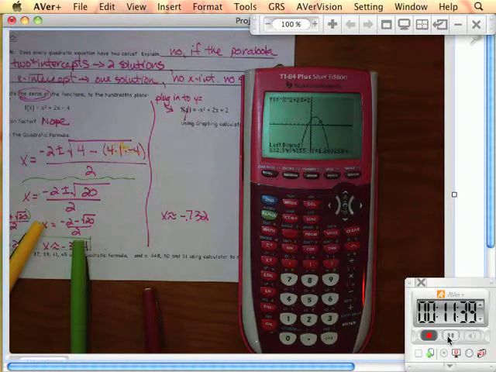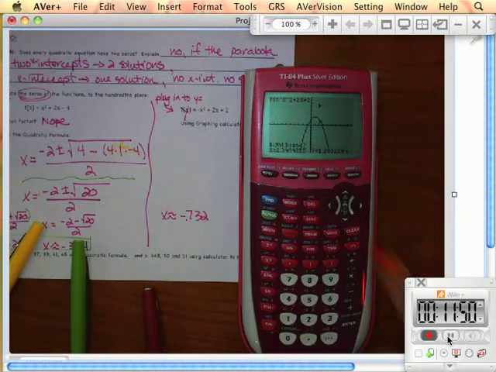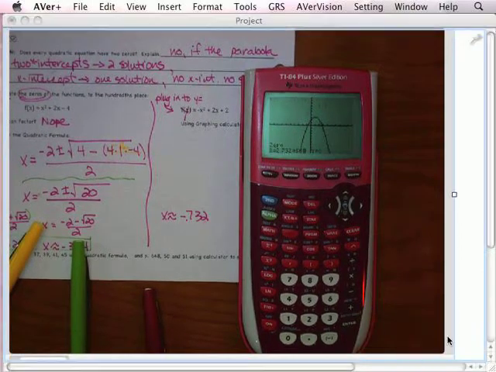Is it to the left right now? Push enter. And then it says, okay, put it now to the right of the point. So I arrow over. Now it's to the right of the intercept that I want. I push enter. And then it says, do you want me to guess that x-intercept? And you say, yeah, I want you to guess it. Then you press enter again, and it gives you the x-intercept.